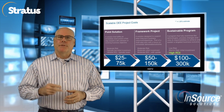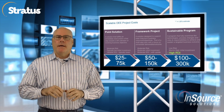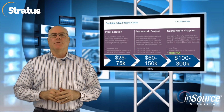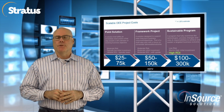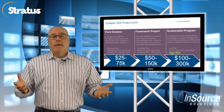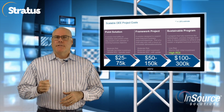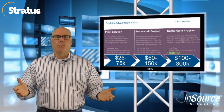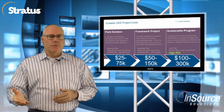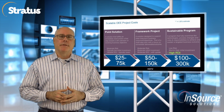And there are two more benefits to consider. First, your team fully owns the result. And second, understand that a solid OEE program directly extends into new solutions in areas that drive focused improvements in things like quality, energy, yield, resource management, scheduling, asset optimization, just to name a few. The concept of scalable solutions from point to framework to program is our way of working with you to consider that the end result of each project you take on does present a new beginning or a new opportunity.